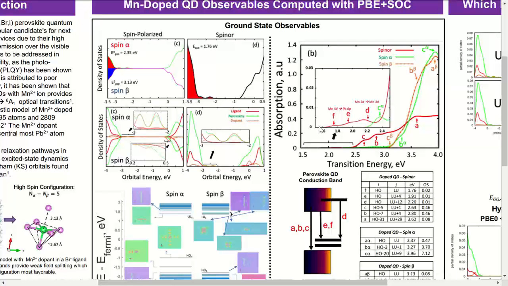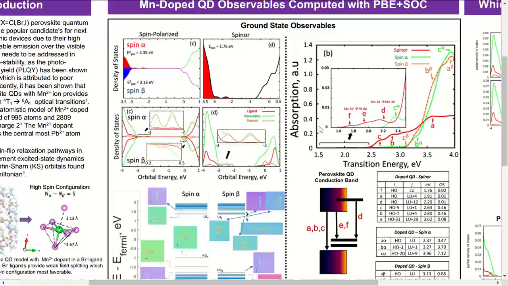A question. For an intrinsic perovskite with no dopants, does the basic electronic structure look reasonable using PBE plus SOC? Yeah, so with perovskites you get a qualitatively correct band gap. Well, I take that back. If you don't use spin orbit coupling, you get qualitatively correct band gaps for the size of the material you're looking at. So this one just happens to look experimentally correct just due to the spin orbit coupling.